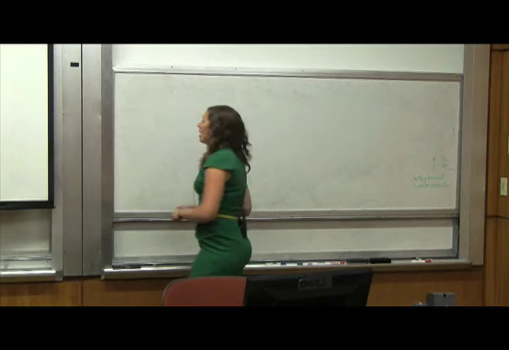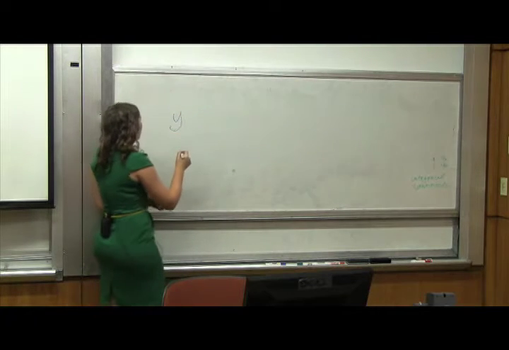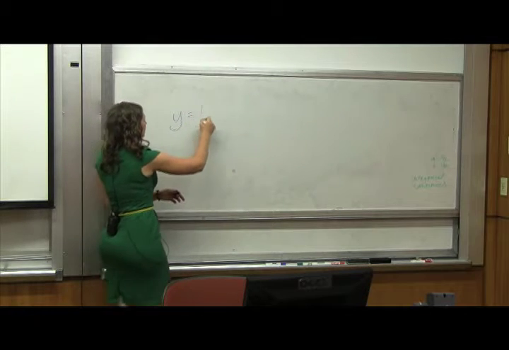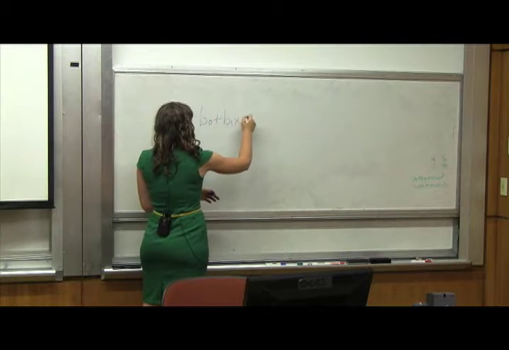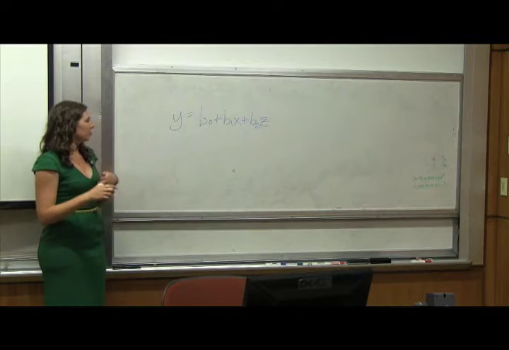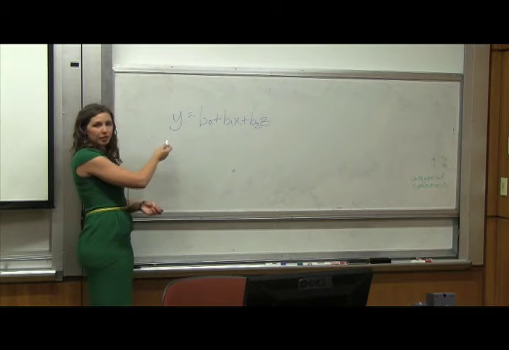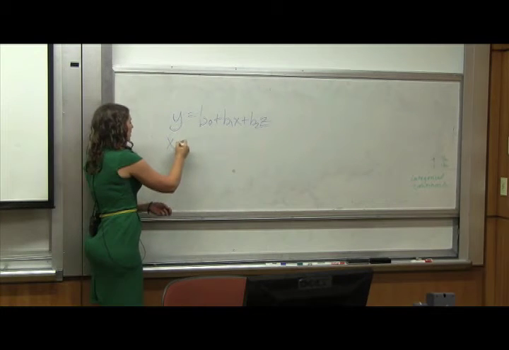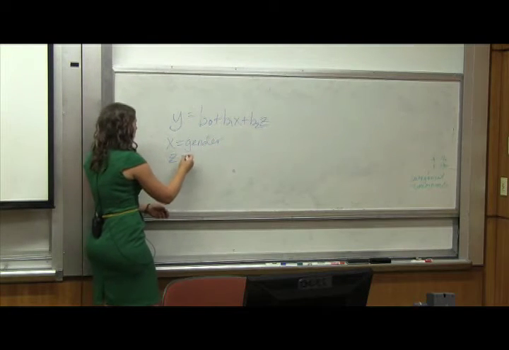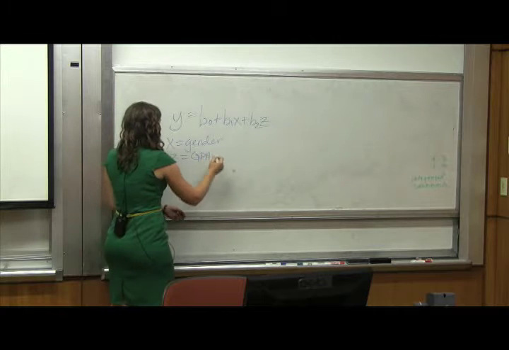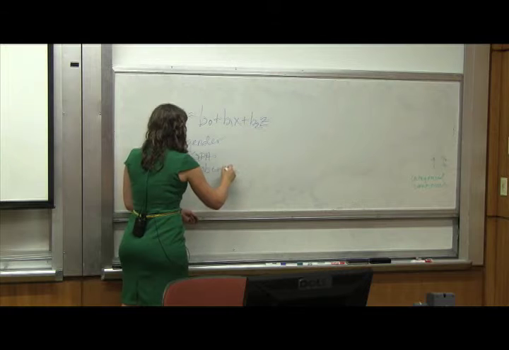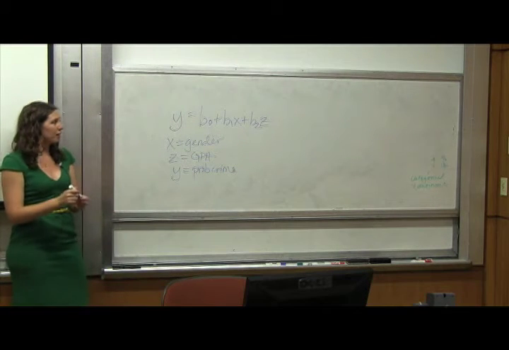So let's start off by getting our basic model where we're predicting, let's say, probability of crime as a function of these two other variables, x and z. To give you more context, let's say that we're predicting the probability of crime as a function of gender and GPA. And y is our probability of crime.